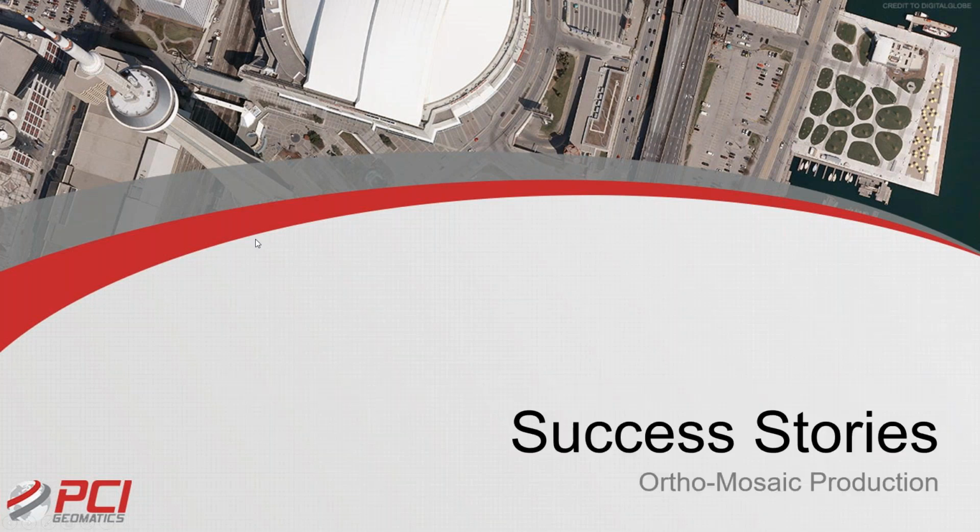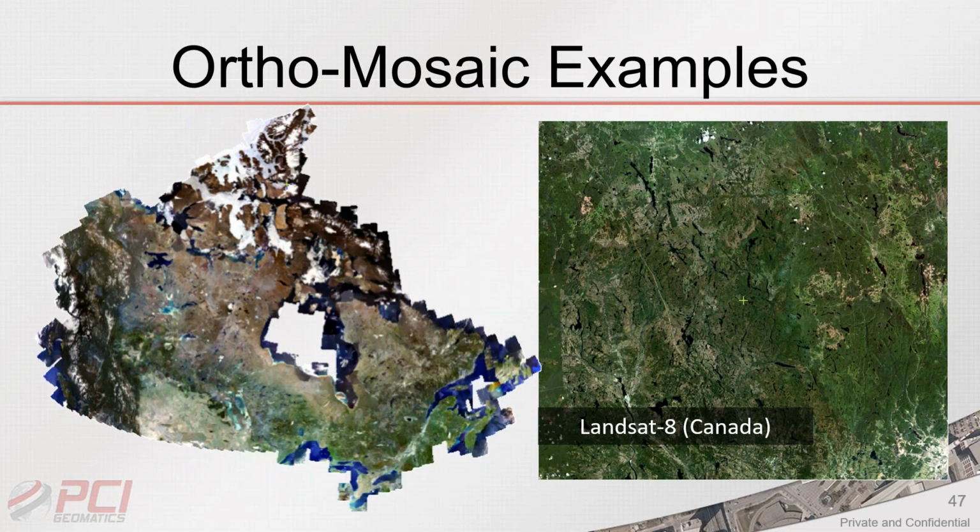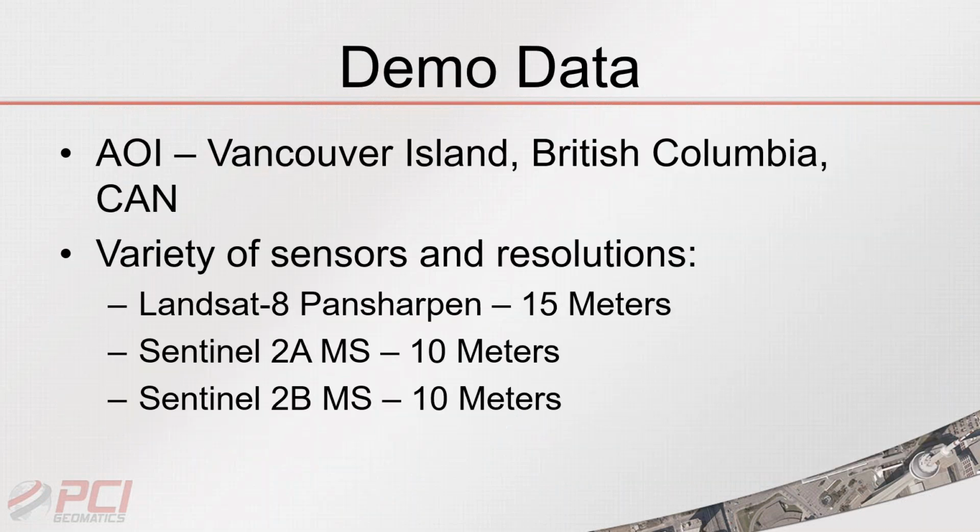And now I'm just going to quickly talk a little bit about a success story from our company. We were able to help produce a Landsat 8 mosaic over our entire country of Canada. What we can see here is made up of multiple individual Landsat images covering many different types of terrain, Arctic tundra, Canadian Shield, the Rockies, and yet using the mosaic system, we were able to produce a nicely color balanced mosaic.